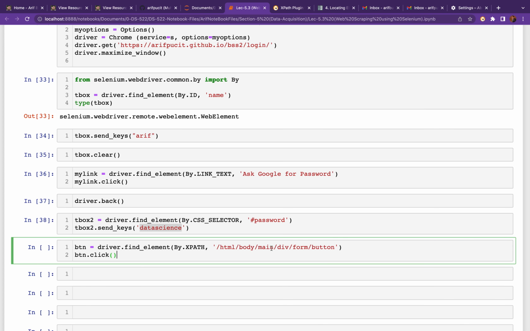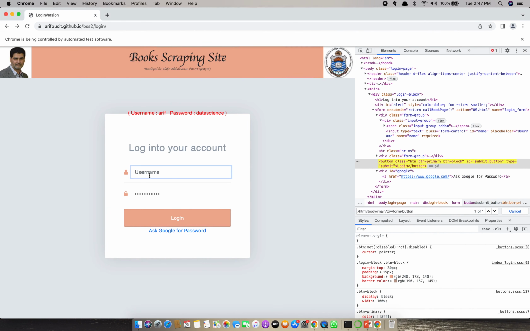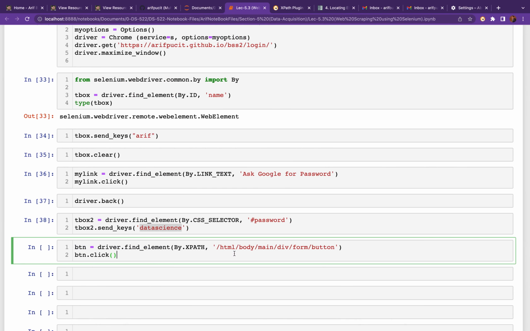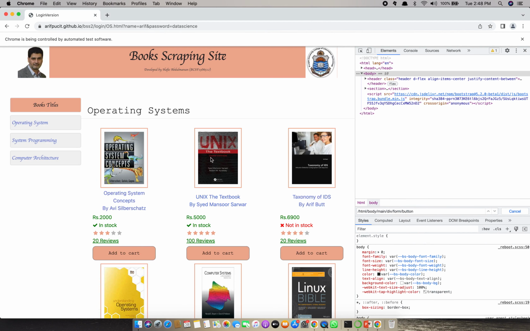Remember, my dear students, I'm using the absolute XPath, locating that element, and then performing this action on it. Before that, we do need to have the username over here as well. Let me write it manually, and now instead of clicking this button manually, I'm doing this, and you see we have come up on this page.